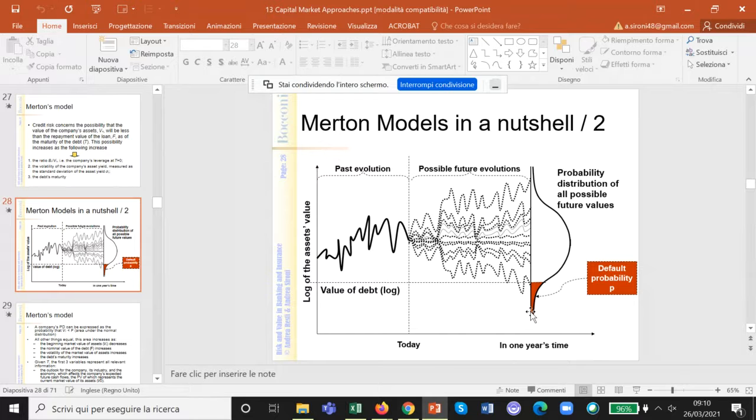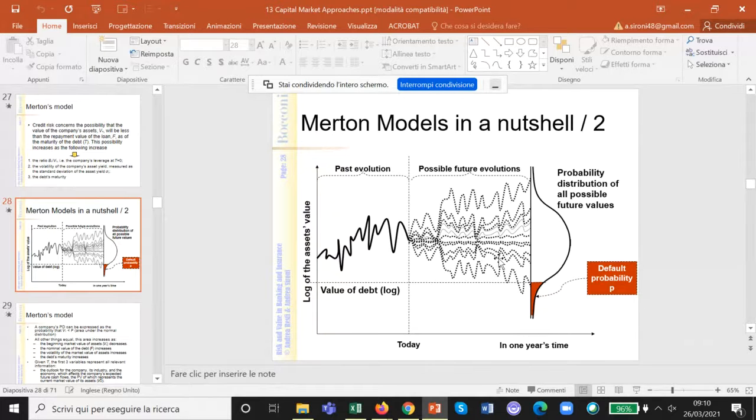Finally, we don't see that in the Merton model because the Merton model is based on just one liability, which is a zero coupon with 1 year maturity. So we only have one maturity. But we can also see that, other things equal, the longer the maturity of the debt, the higher will be the probability of default, which is consistent with what we see in real life data. Okay, think about the table from Standard & Poor's that I showed you earlier.